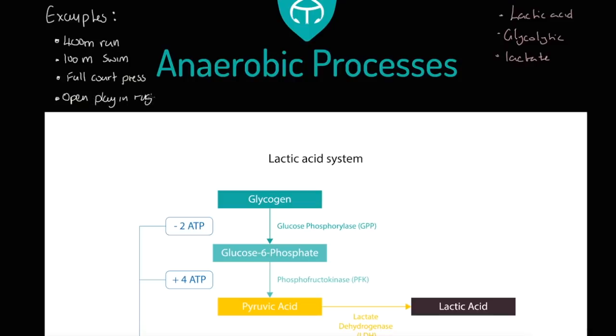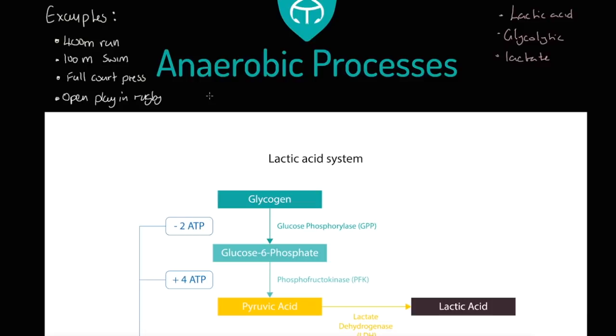And the other one we can sometimes use as an example is open play in rugby. Now, feel free to come up with any others. I'm just giving you some. But open play in rugby, well, the idea of that is that the game of rugby is very stop-start. It has a lot of penalties, a lot of ball going out of play, a lot of technical stops. So, therefore, we tend to get quite a high-intensity performance because there's breaks in between. Think of it as kind of intermittent. But, of course, if the ball stays in play and it doesn't break down, this often happens towards the end of a match, actually, when a team's trying to keep the ball in play to recover points, then what we find in the open play in rugby is that the lactic acid system becomes predominant within that environment.